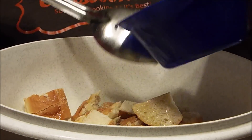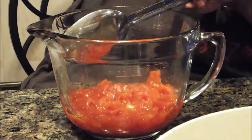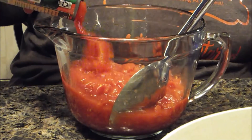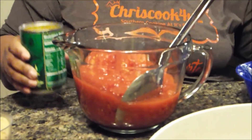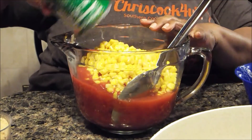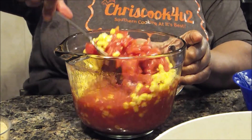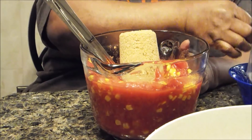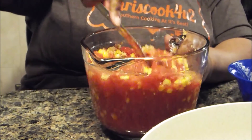Once I do that, I'm going to set my bowl to the side and then mix up my tomatoes. I have three cans of diced tomatoes over here, one can of corn, and my brown sugar. So I'm going to mix all of this up. This is my corn and my tomatoes - I'm pouring it all in. I did not pour the juices out because you need that liquid. You need the liquid because that's going to help to make this real, real good - real scrump-delicious.